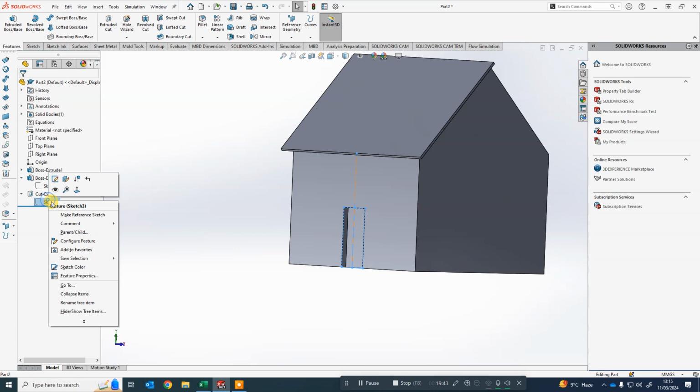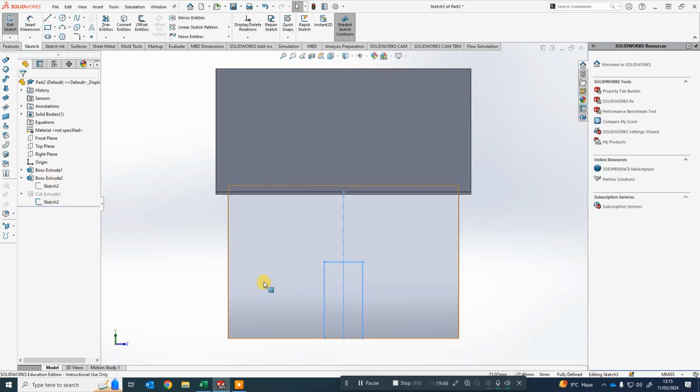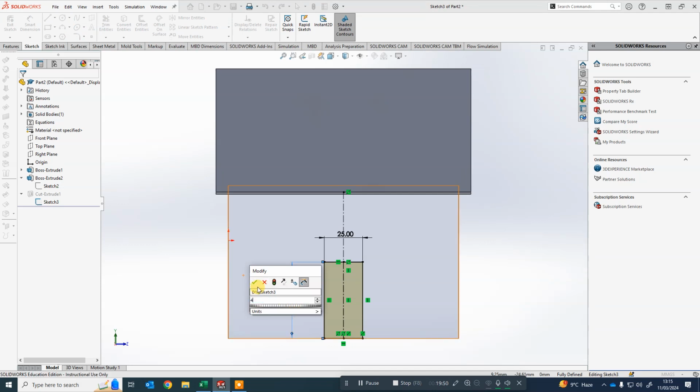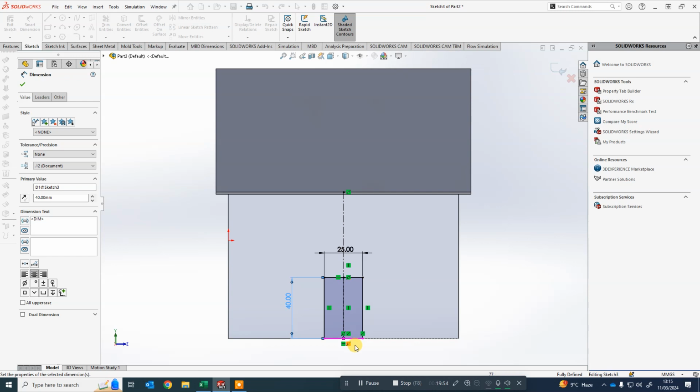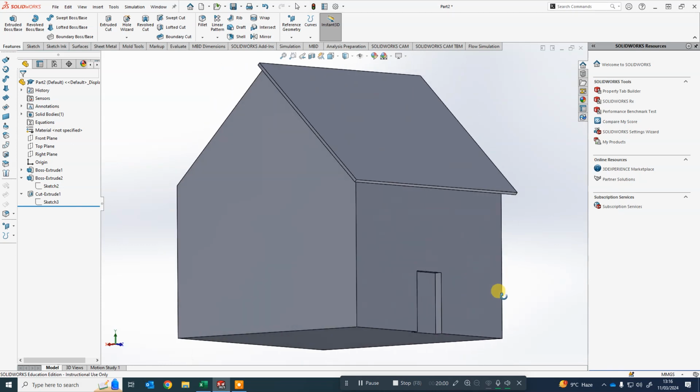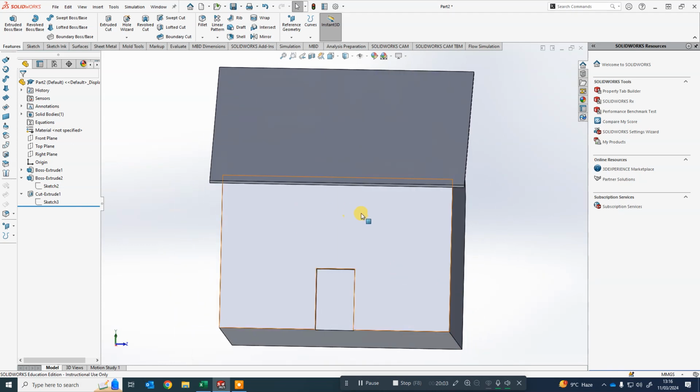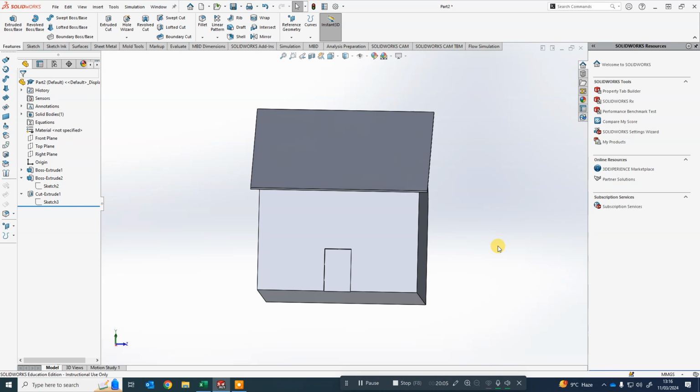Go and edit sketch 3. There you are. And let's make the door shorter. Let's make it 40. So I'm clicking on the dimension, update the dimension. Look, it all stays locked to the bottom because we did that earlier. We took care of our future. Click return, and now you'll see the 3D model has updated. Right, we're going to put some windows in now, but we're going to use the mirroring tool to do that. So I want you to make a brand new sketch on here.